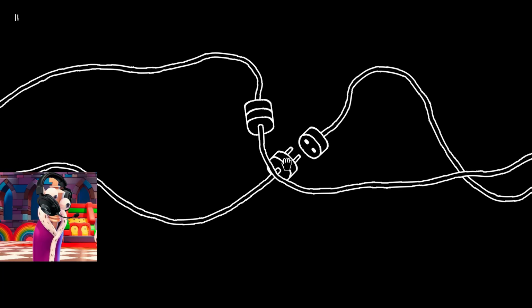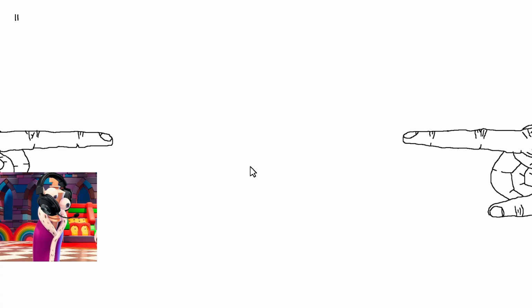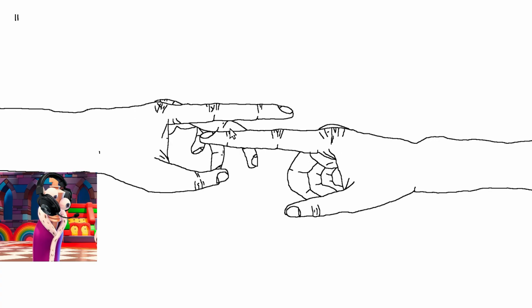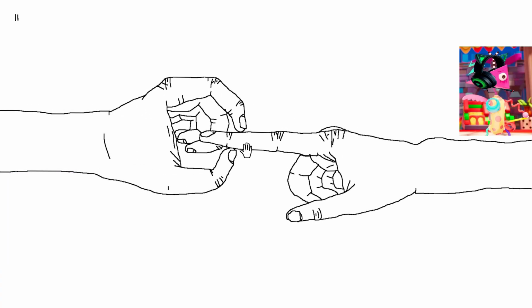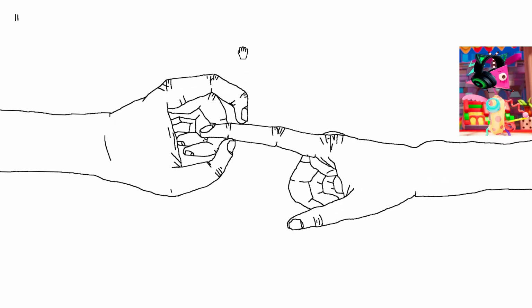It seems to me that everything that happens in this game can be explained by some deep philosophical thought, but I have absolutely no explanation for what we are actually doing here. This really looks like some kind of nonsense from a crazy person. Okay, he grabbed his finger, and what will he do next? Why does he even need this finger? Wait, what? Seriously? Did we take the finger out of this guy's hand?